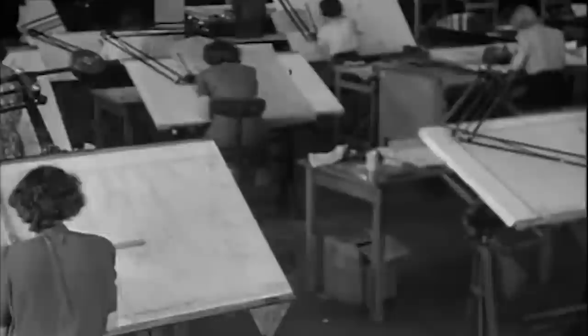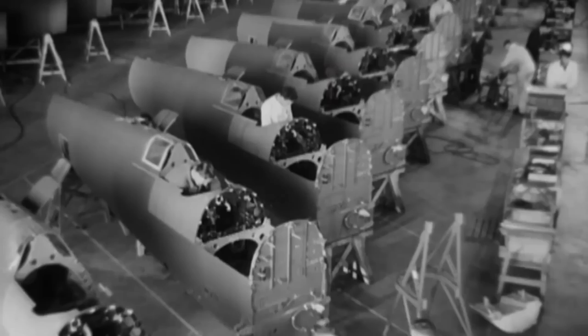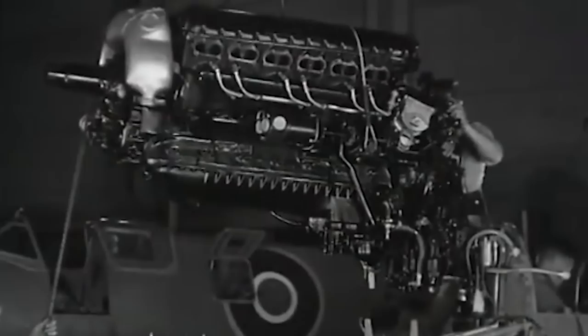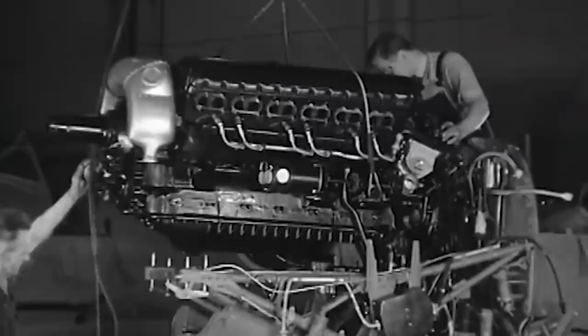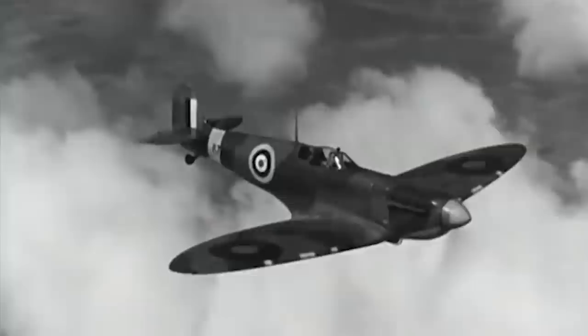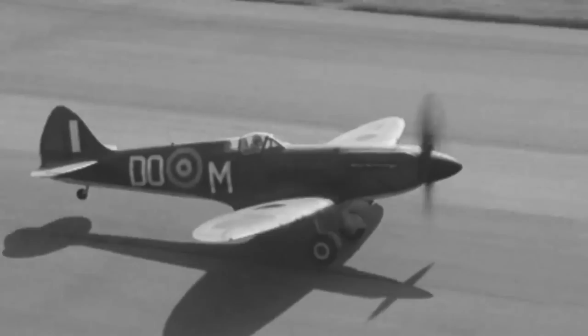"The shape of the wing and all of the compound curves on the airplane made it beautiful," said Alex Spencer, curator of British and European military aircraft at the Smithsonian's National Air and Space Museum. However, that beauty came at a price — it was an extremely complicated aircraft to build, with delay after delay on delivery. The British public first saw the Spitfire at the RAF Hendon Air Display on June 27, 1936, but the first production Spitfire, K-9787, did not roll off the Woolston-Southampton assembly line until mid-1938.